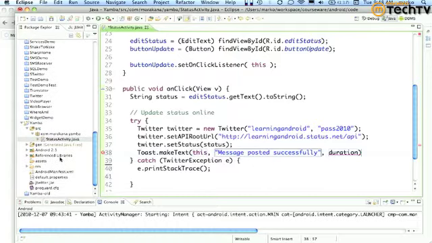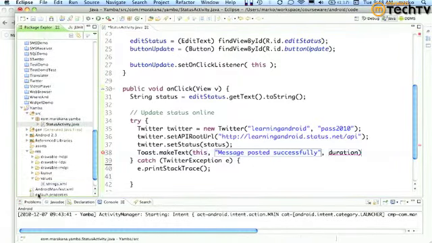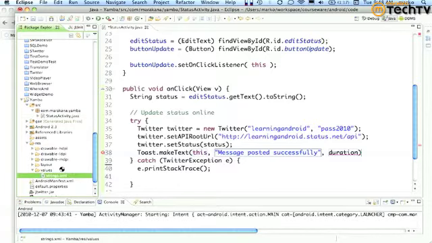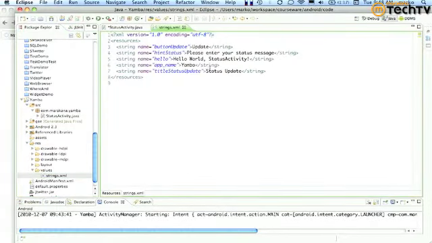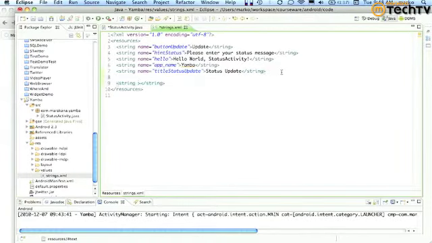Yeah, it'd be better to open up resources, open up values, sorry, not layout, and then strings. Then you can quickly add a new string. So I can create a string with name equals MSG status updated successfully, something like that.